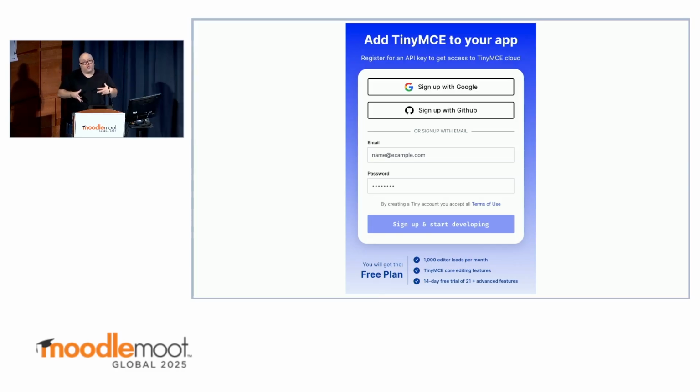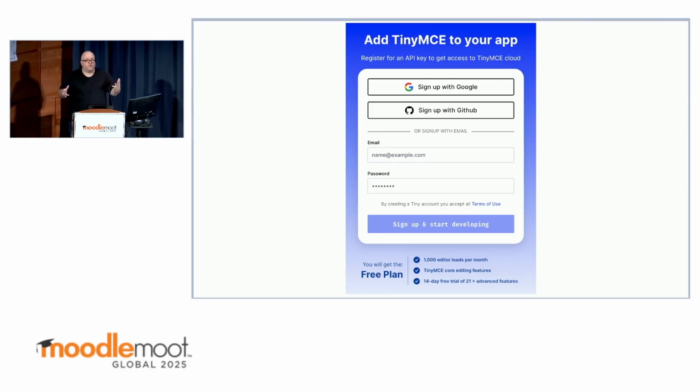You don't have to do that, though. You can also try them within the documentation. You have access to all those premium features in the documentation. Obviously that won't be inside of Moodle, but still you're going to be able to try them if you want to. After that, if you're like, hey, Fred, some premium feature makes sense for us, you can either go with self-serve, which is like any other software as a service platform where you have your account, you have your credit card, and you choose the tier that you want to be part of.